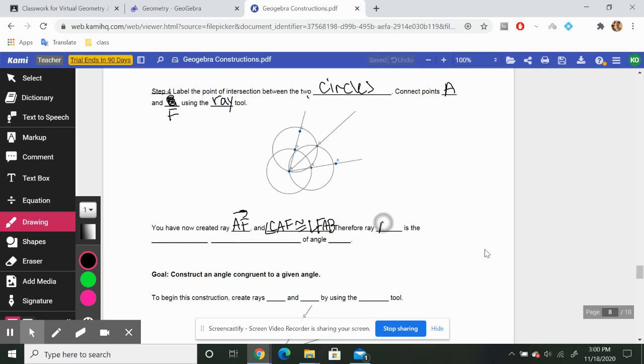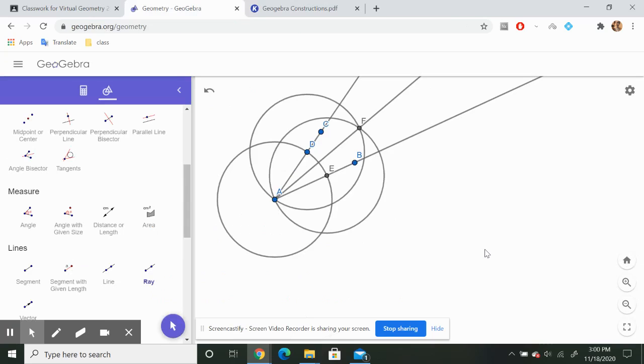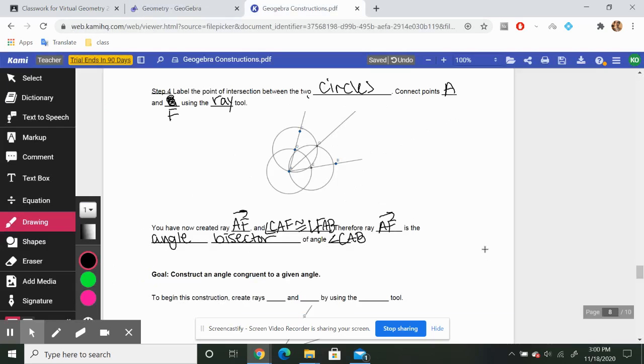Therefore, this ray AF that we've created is going to be the angle bisector of the angle that we had at the beginning, CAB. Okay, so in other words, this angle right here that's created is the same as this angle right here that's created. You can see that this angle is going to be the same as this angle.